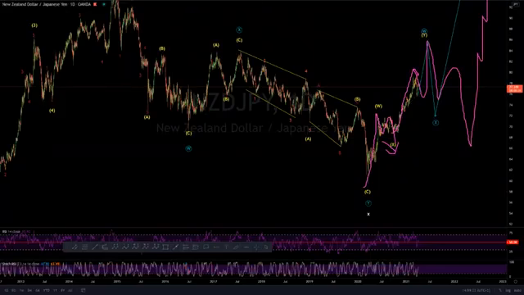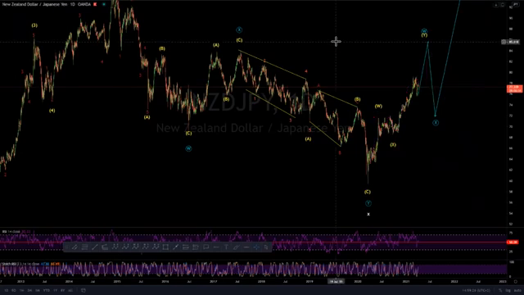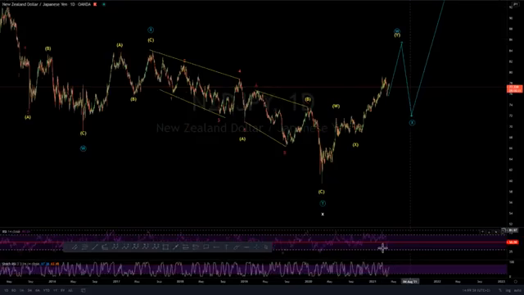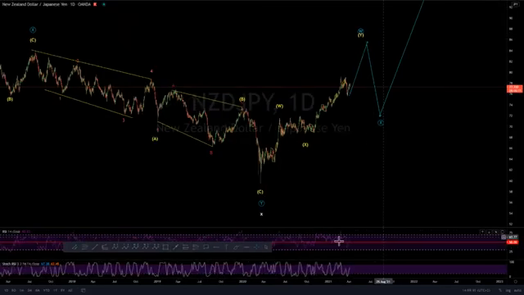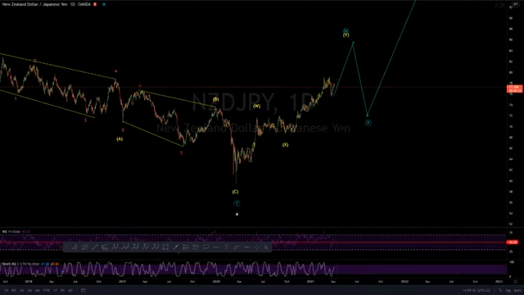So this is very similar to AUD JPY. If you pay attention on this one, on AUD JPY, I'll be moving as quickly as I can. So the indicator, we are just at the 50 mark here. We are just at the 50 mark. So if you get this one dipping below the 50 mark, you must know that this correction is very likely that it will be playing out.